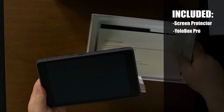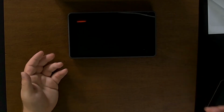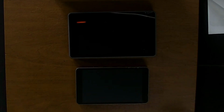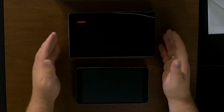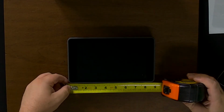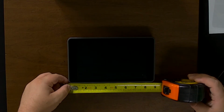And let's first take a look at this. Let's compare this unit, the YoloBox Pro, to the original YoloBox, which I have right here. And you can see already that for those looking for more screen real estate, maybe a clearer picture of what you're doing while you're switching, the YoloBox Pro gives you a significant amount more space than the original YoloBox. The unit's about 9 inches wide with an 8-inch screen, giving you a ton of space to play with.